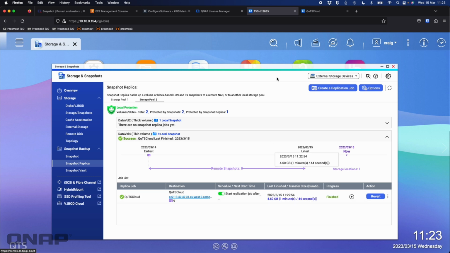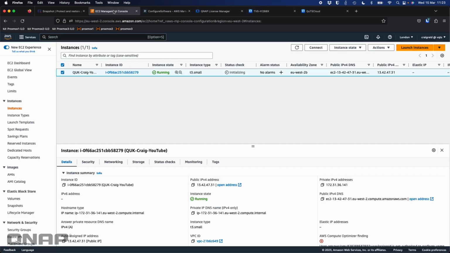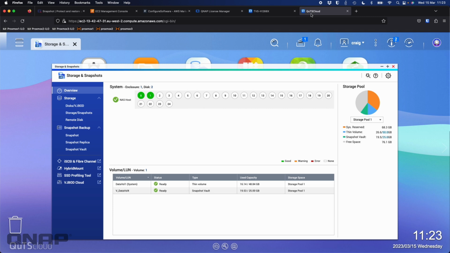You can host it in any of these online platforms that offer compute or virtual private servers, things like that. So again, we're using Amazon AWS for this example, but you could use really any platform that's out there. And again, we do have lots of instructions on how to set up our QuTScloud platform. I know I only gave it a small amount of capacity, but for the demo I didn't need to give it more, but you can of course give it as much power as you want.